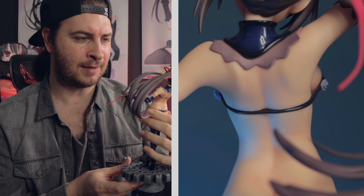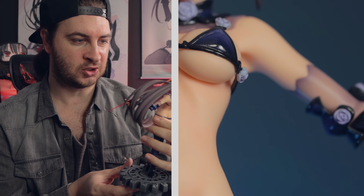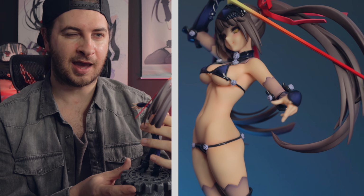Skin tone on this thing, for being a figure that is obviously not wearing anything at all, is just absolutely on point. All the shadowing just looks gorgeous, and wherever the light hits it, it hits it so well and creates those gorgeous shadows on top of the already amazing paint job they've done. Yeah, this one definitely leaves nothing to the imagination. The armor that she is wearing is, again, painted so well, and the armor has a kind of matte finish to it, which just looks absolutely beautiful. Obviously attention's drawn elsewhere, kind of beneath the armor, but you get me.